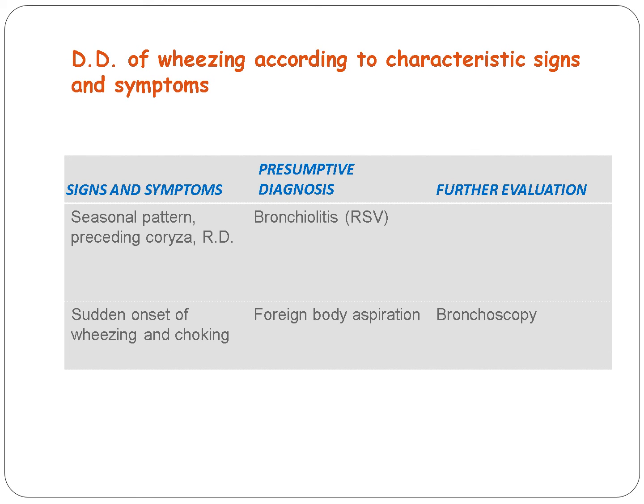In cases of suspected acute bronchiolitis, as we will discuss later, acute bronchiolitis is mainly a clinical diagnosis. You don't need further evaluation, you are going just to treat the patient. If there is sudden onset of wheezing and choking episodes, suspect foreign body aspiration, and of course you are going to do bronchoscopy.